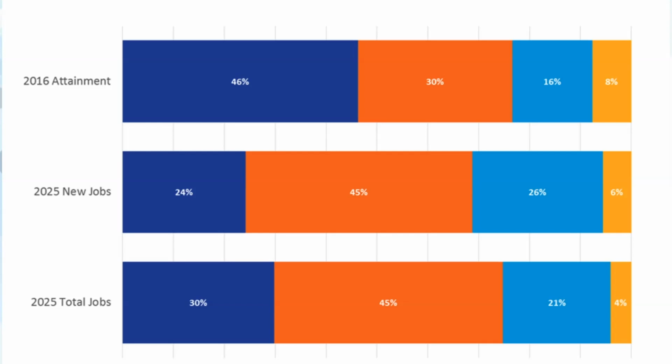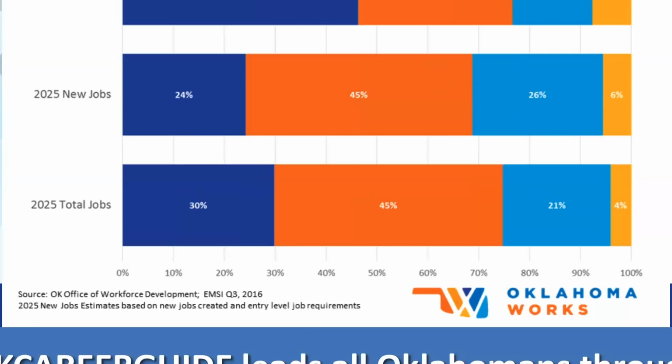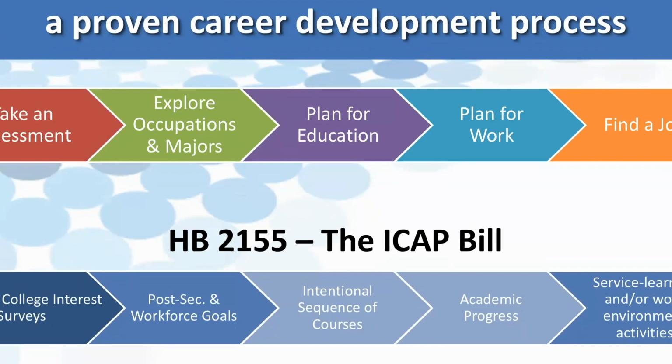I did a presentation once, and people were saying, 2025 is just so far away. What do we need to know now? And you have to realize that 2025 is your 7th grade class. This is the job market that awaits students that just finished the 7th grade. So that puts a sense of urgency on there, and it also highlights the need for ICAP, which is going to be a part of what we're talking about.